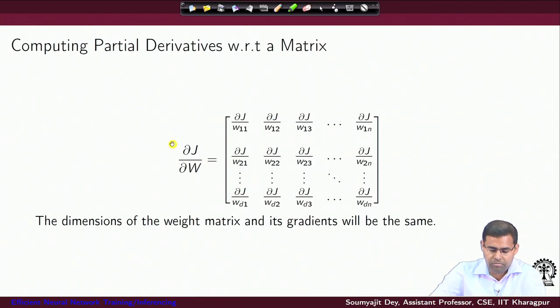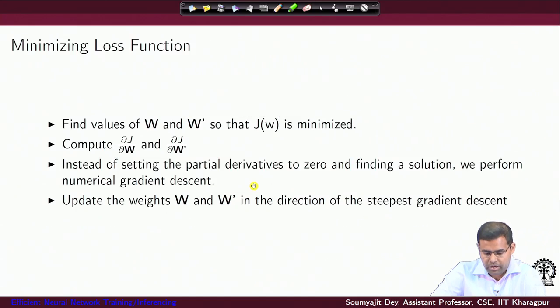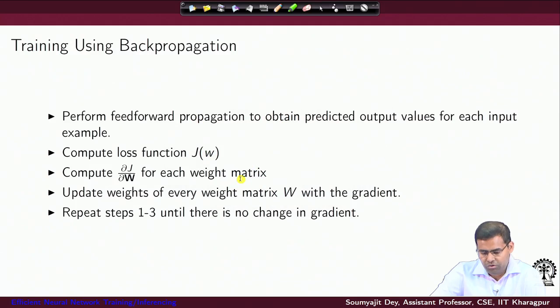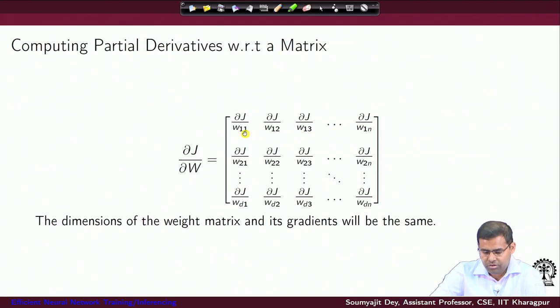So, what is del j del w? When you express this in terms of components, as we have seen for the capital W, it is essentially having all these components, right. So, let us go back to our nice small neural network to see the components of W. These were my components for a simple 3×2 system, right. So, you have W11, W12, W13, again W21, W22, W23. In that way you have like this. These are the W1 components, these are the W2 components, like these WD components, right.